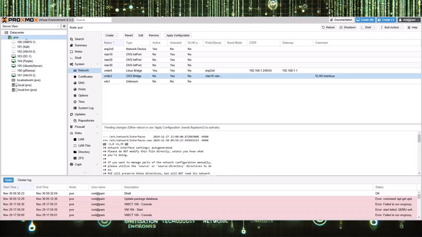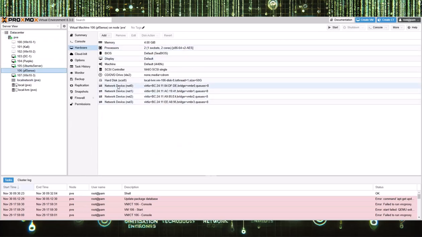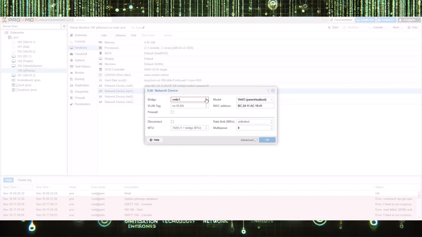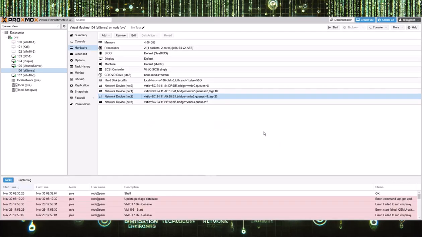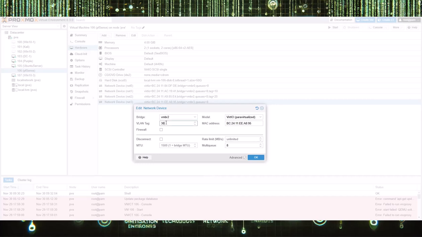So now what we want to do is go to our pfSense machine, and we want to basically link the adapters on pfSense to the ones that we just created on the switch. So the first one, we will select our VLAN interface. The VLAN tag we want on the first one is 10. I think everything else can stay the same. The second one, we just want to go with 20. And on the third one, we want to set VLAN tag 30. Select OK.